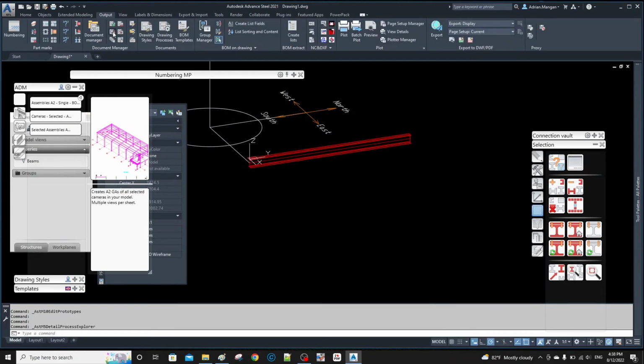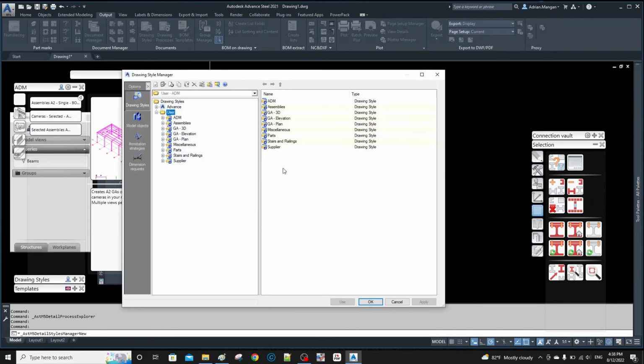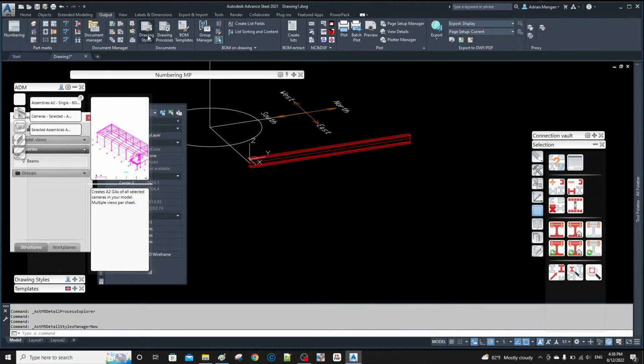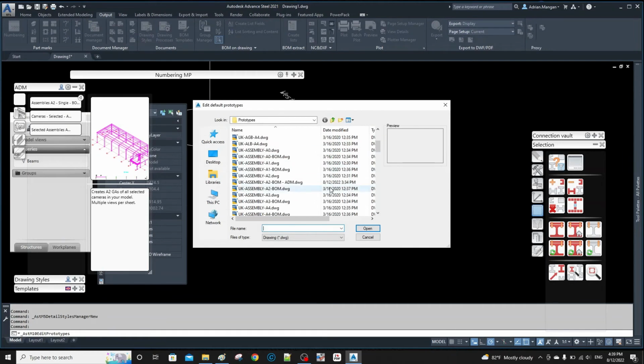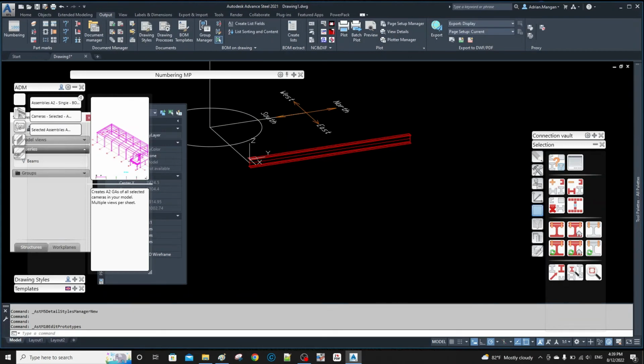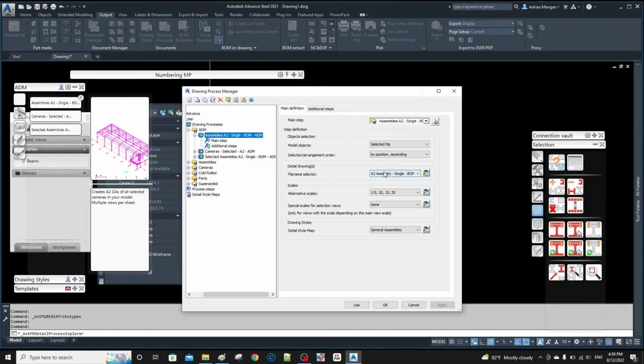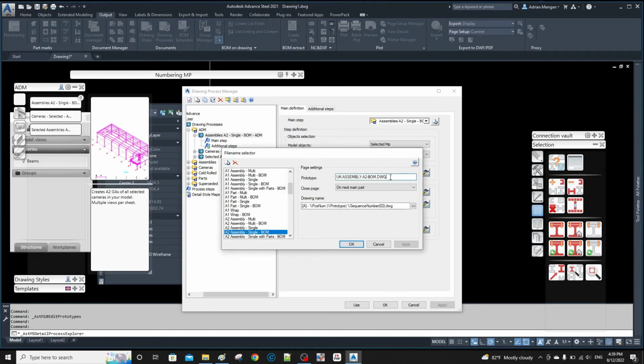So let's come in here. Sorry. Let's come in here, do the same thing I just did, only get the assembly drawn. This one here, rename, and copy, cancel, cancel. And then come back in here and go in here and change this.